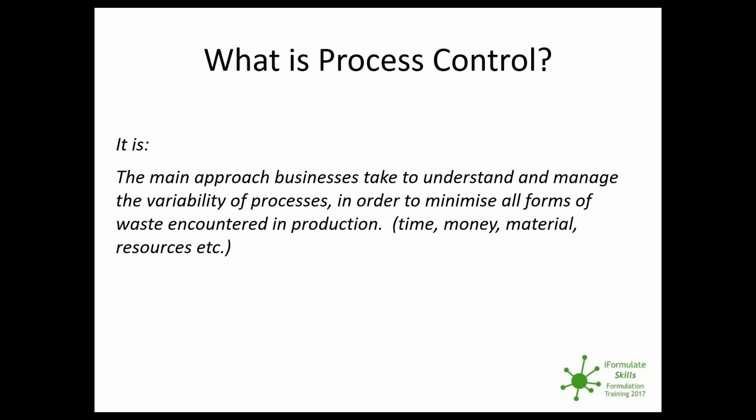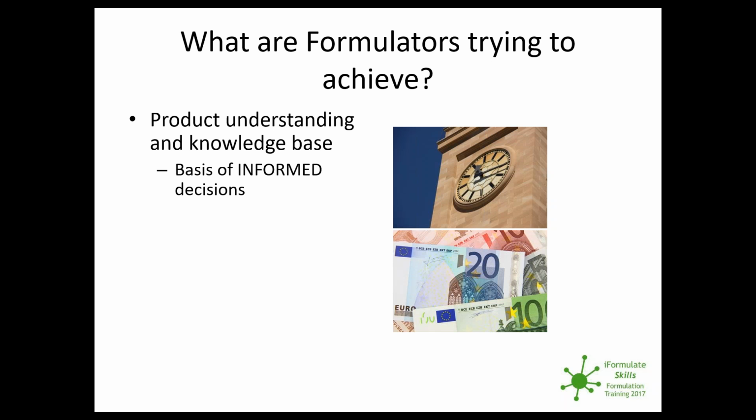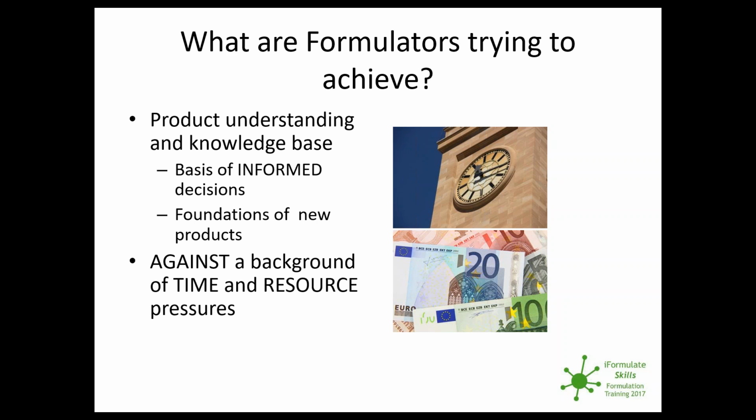Okay, that's a good introduction. I mean, I guess we've got the title of process control and formulation, so I really wanted to just talk initially about what formulators are trying to achieve in production. You're trying to achieve output. What about formulators? Well, on this slide you'll see some of the things I guess that people are trying to do in formulation. They're trying to make informed decisions and maybe probably the glory of doing new products.